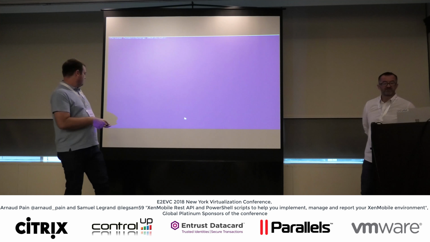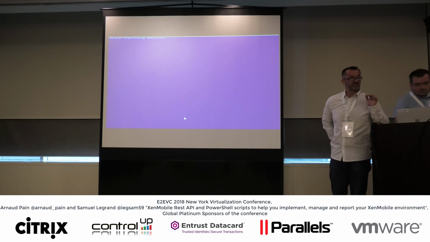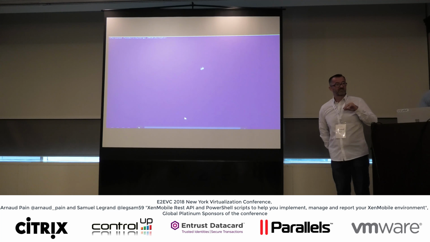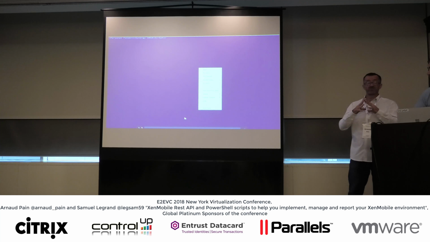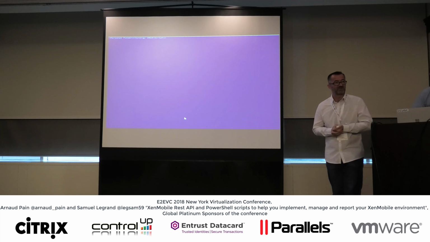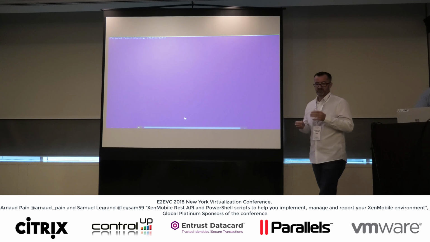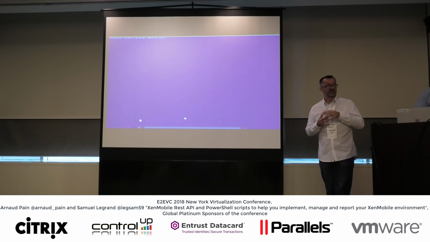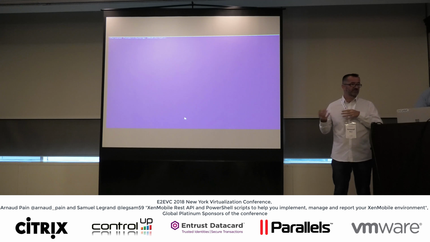No, because the fact is right now there is no more major update for the on-premise version. So if you want the latest version and the latest feature to administer your XenMobile environment, you need to migrate to the cloud. Which is a problem for most customers. A lot of people put a lot of money into their on-premise environment. They don't want to migrate to the cloud for many reasons.